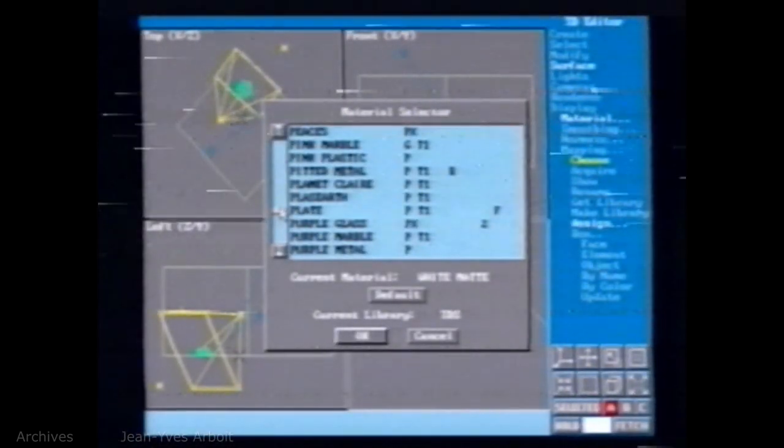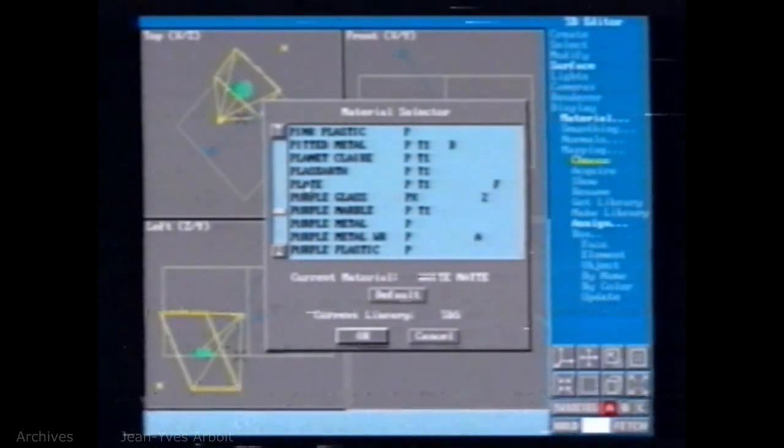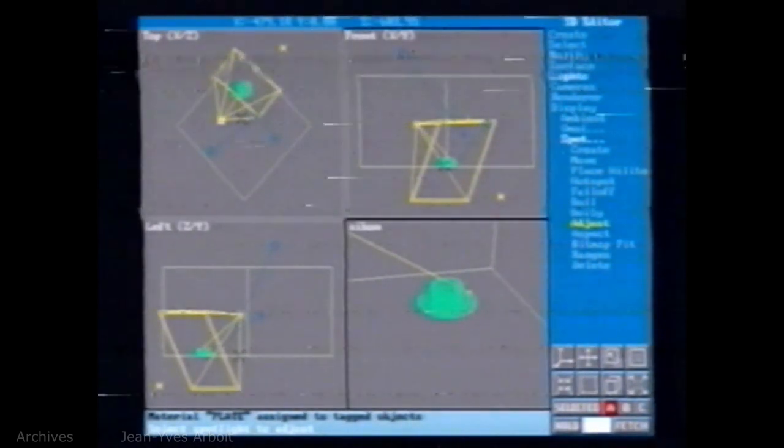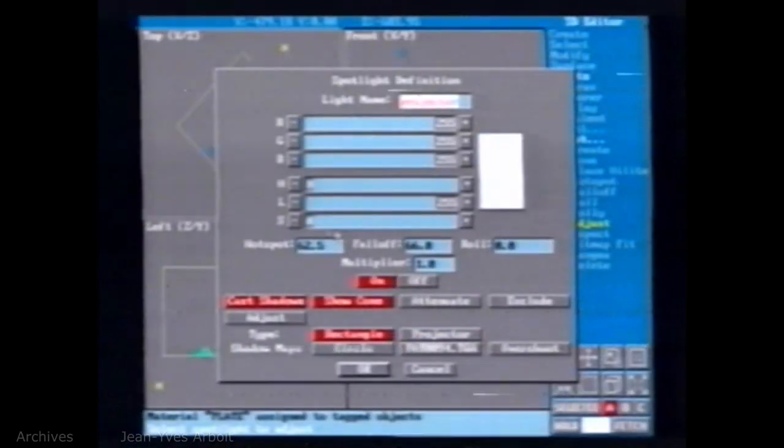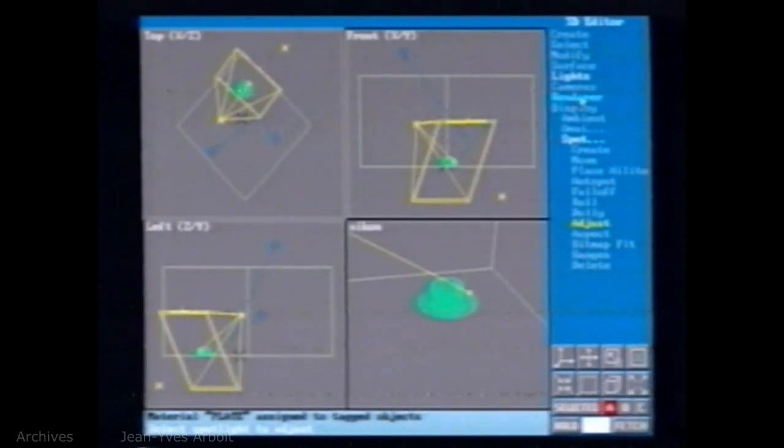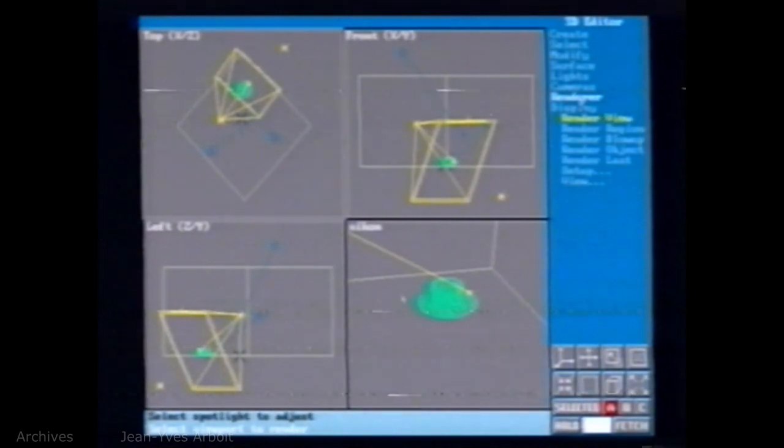Let's see if we can add some character to this image by assigning a material from our pre-built library to the cup and saucer. This will look great once it's rendered. We can also make the lighting much more realistic by adjusting the parameters of this spotlight. What I plan to do is use a scanned image as a filter over the spotlight to color the light projected onto the scene. I just click the projector option on, and now let's render the camera view.